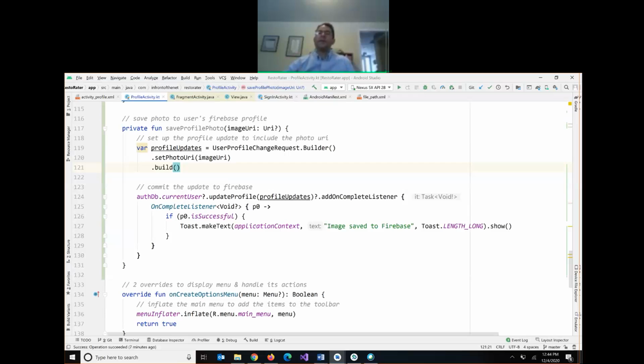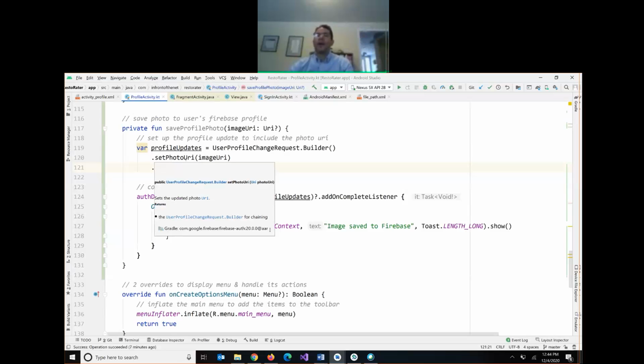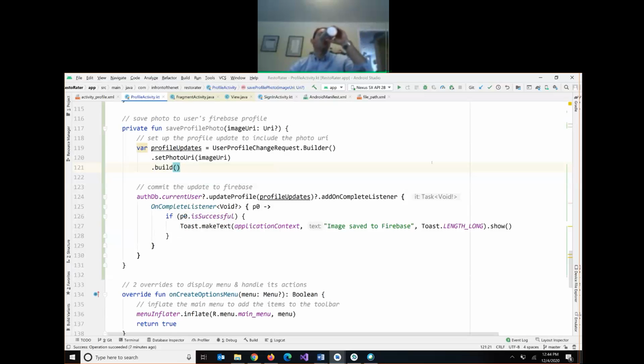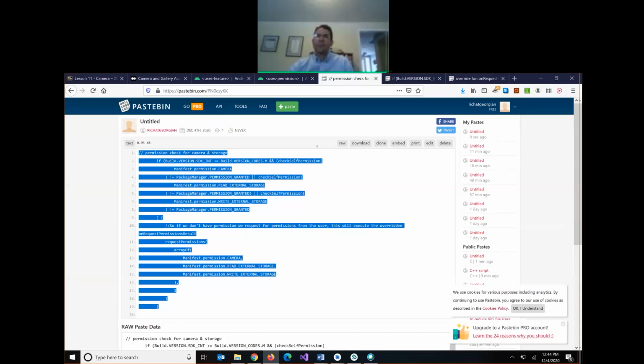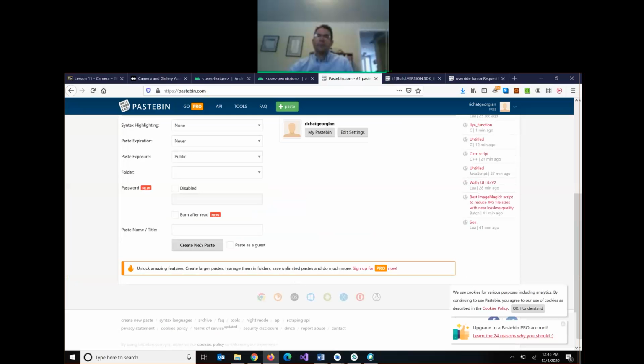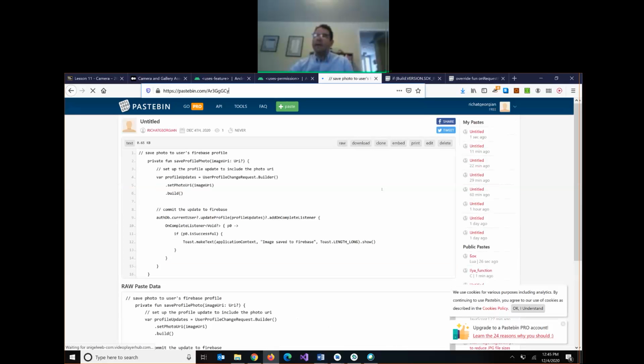So here's our function that's going to take a URI and try and attach that URI as the photo URI property of this user's Firebase account. Now this method isn't being invoked yet.